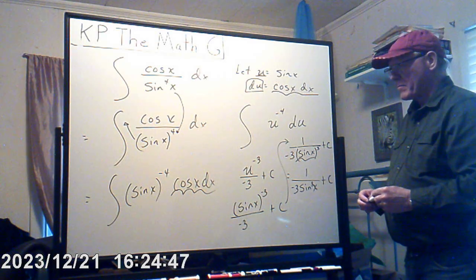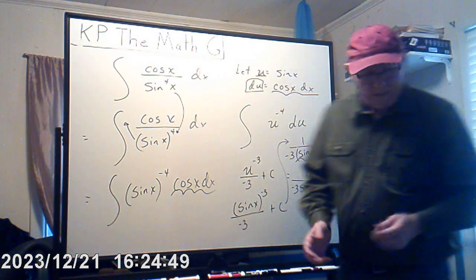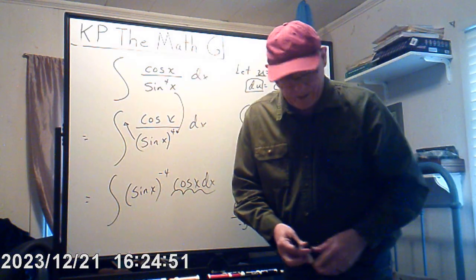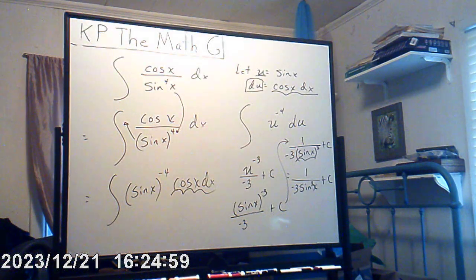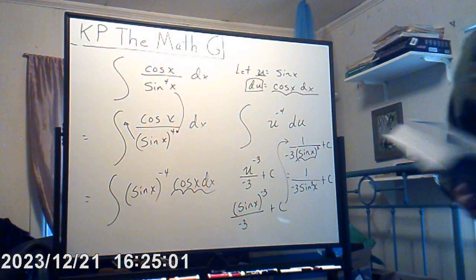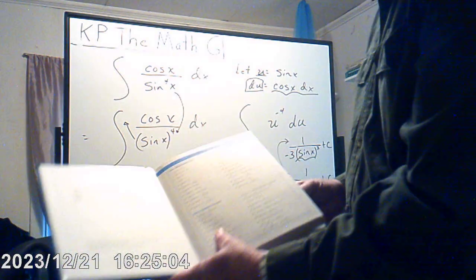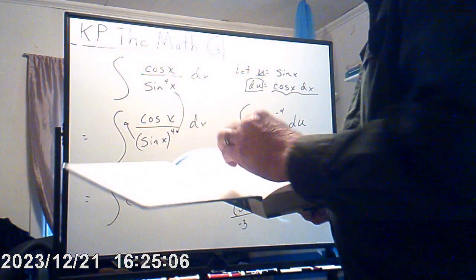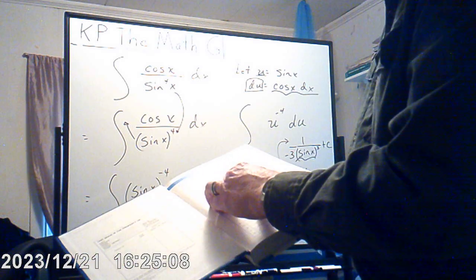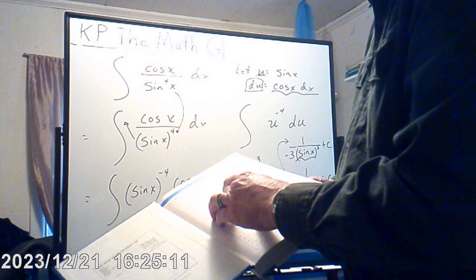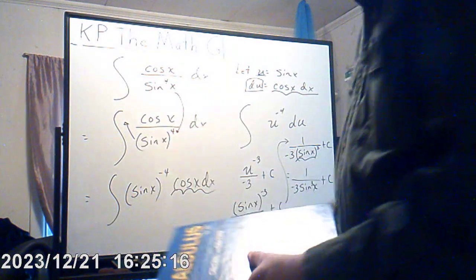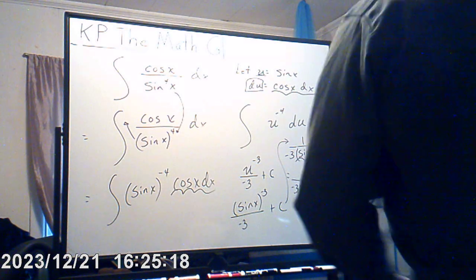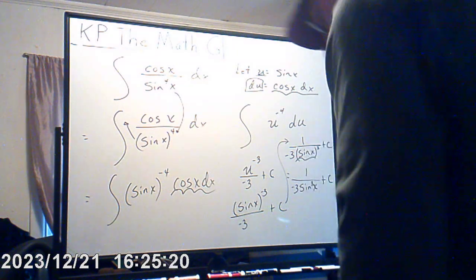I can double check. Let me get my book here, but I do believe that I am correct. Excuse me just for a second. I have a book that has all the antiderivatives and derivatives. The derivative of sine is cosine. The derivative of tangent is secant squared. That's what we did on our last example. Just double checking here.